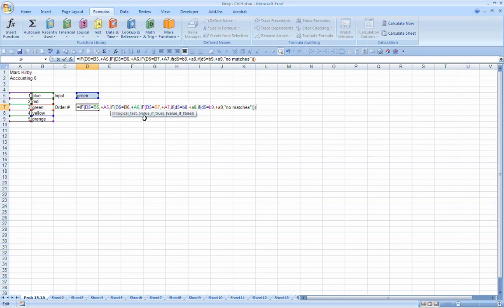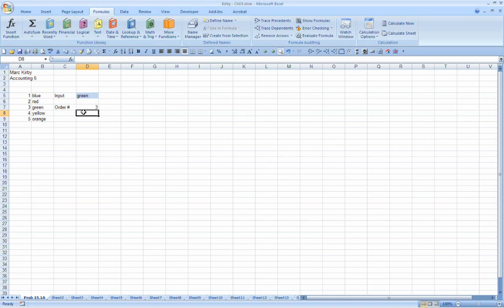So if I now type in another one, the one here in the second IF just highlighted, hit it again, the first one went dark, and that tells me I've got them all covered. Hit enter, bang, I'm good. So now I can put in any of the 5 items. Yellow gives me 4, orange gives me 5. That doesn't work. But notice I spelled it wrong and it tells me I have no matches.